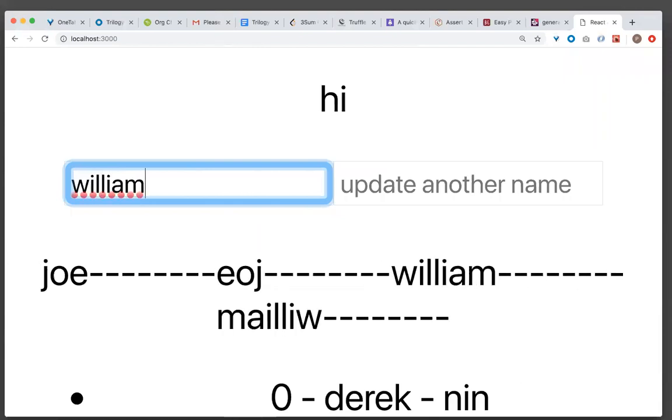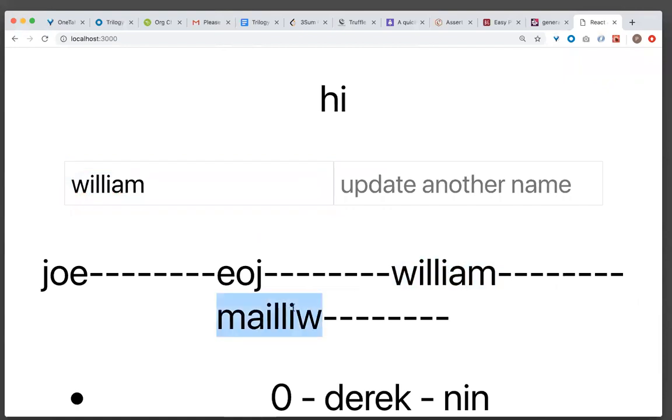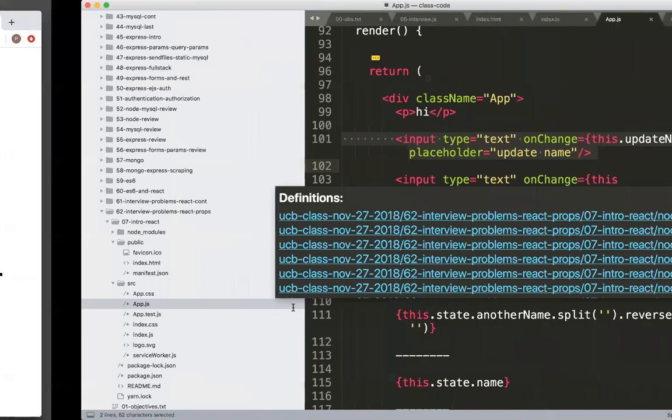W-I-L-L-I-A-M. Right? So it's changing this stuff in real time. I know I've said this before, but this is what makes React really good. We don't have to worry about updating the text on the page. We just update the variable, and then it updates the page for us wherever we're displaying the variable. Right? We don't have to do $, hashtag, whatever, .html or .text. We don't have to worry about any of that stuff. Right? It manages the state for us, the updating of the state on the actual JSX.